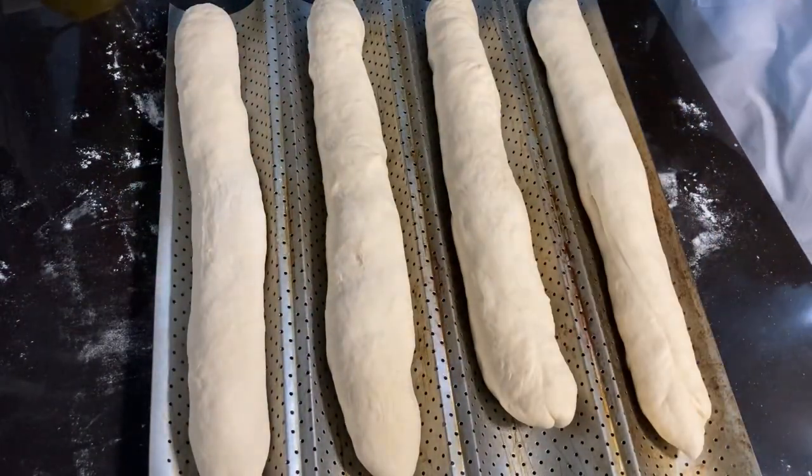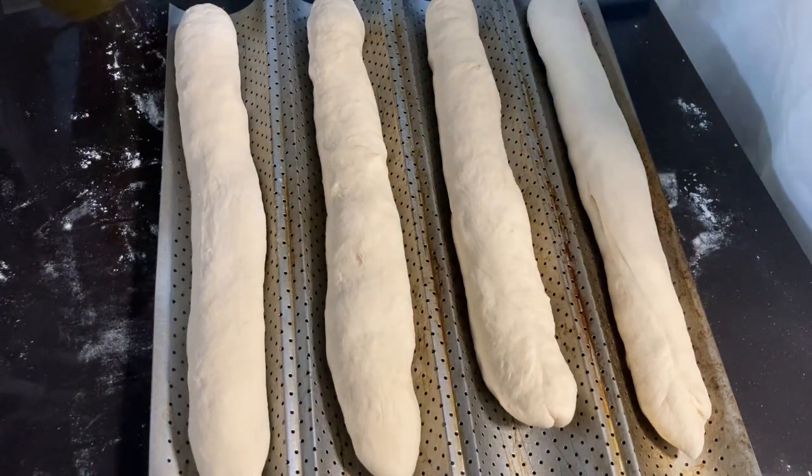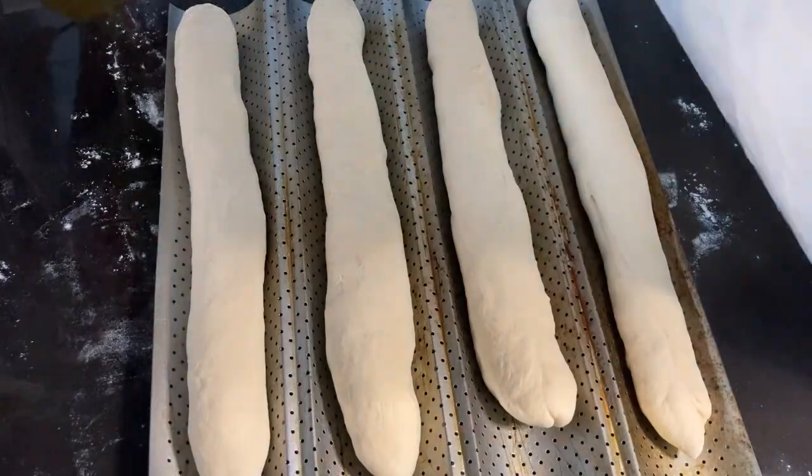After placing them on baking trays, cover with cloth and leave to rise in a warm place for 45 to 60 minutes. Preheat oven to 230 degrees Celsius.